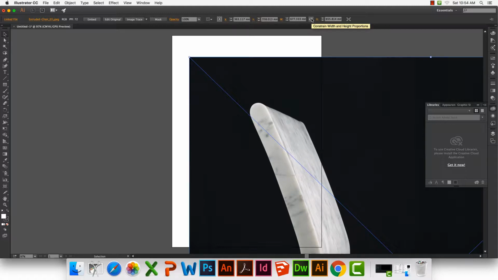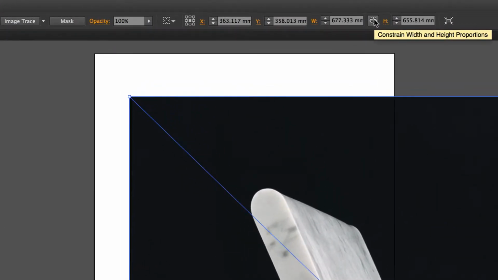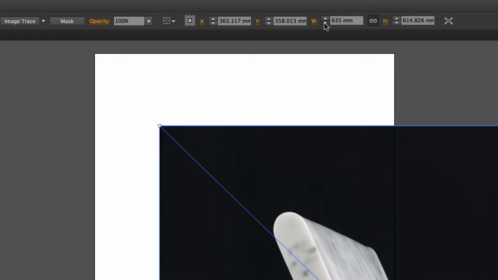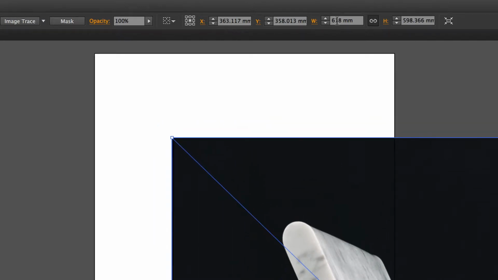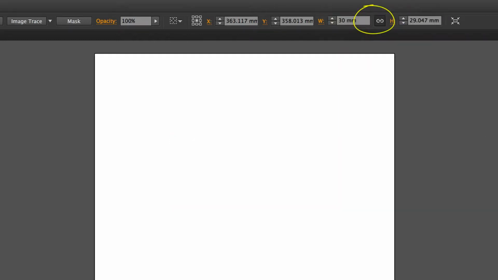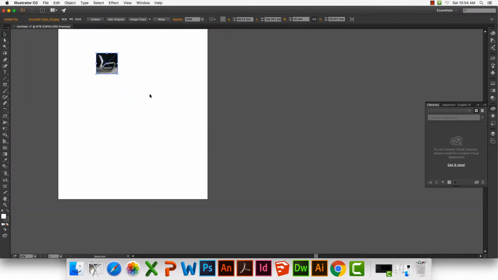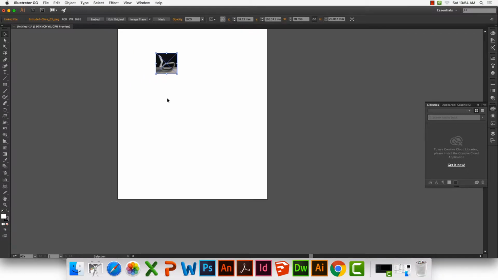But now we can change its size. We can do this numerically by going to the top here, which says W and H, height and width. But make sure first we highlight or select the link, so we are making things larger and smaller proportionally. Or you can just key in a particular dimension you want, and I've gone overboard and made something tiny.